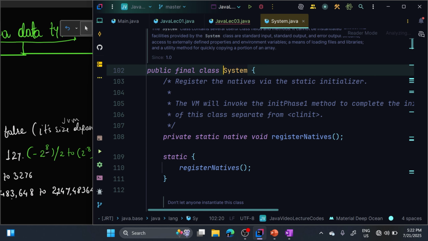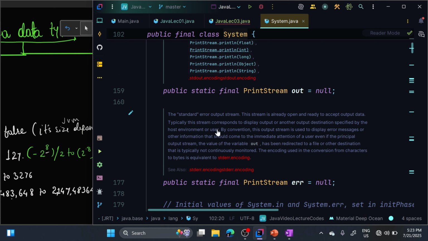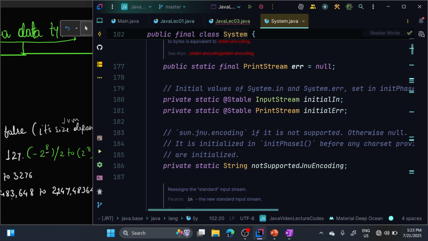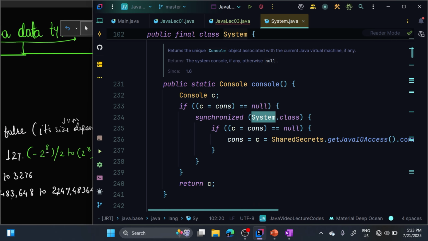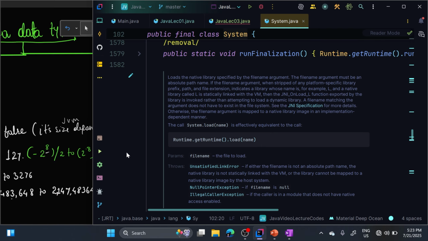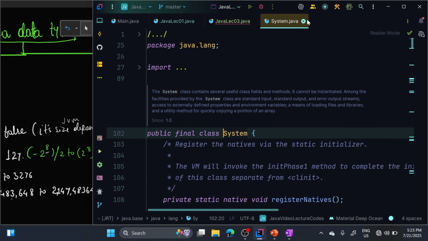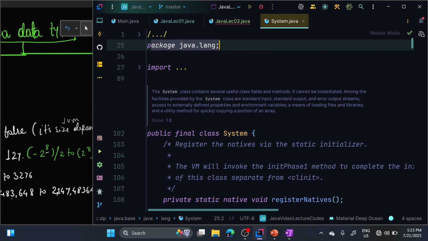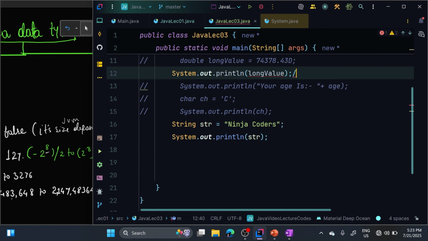Here you see PrintStream, println, boolean, char, and so on. These functions are written here, with a big number of lines of code. So these are written in System.java, and this package is java.lang. Inside java.lang, all these things are written. Okay, so let's not go deeper.